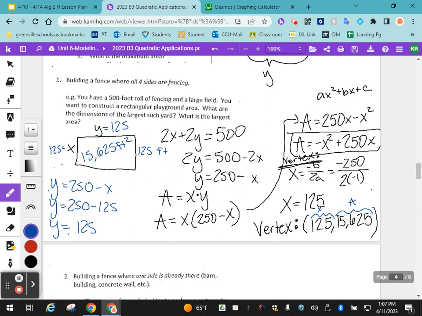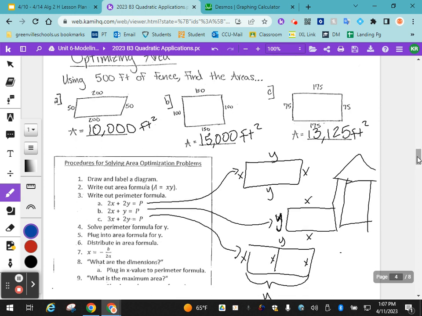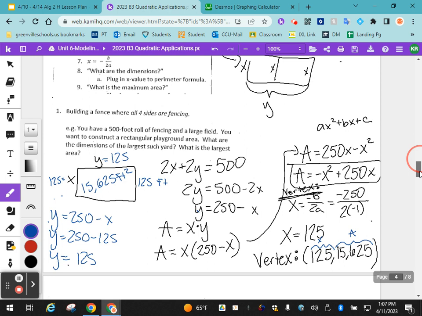So this is my area equation. If you look up here, all of this is 500 feet as well. So 50 by 200 only gave me 10,000 square feet of play. But 100 by 150 gave me 15,000. And then 75 by 175, 13,000. So what was it to optimize it? Well, it had to be a square. I drew a rectangle, but it has to be a square.